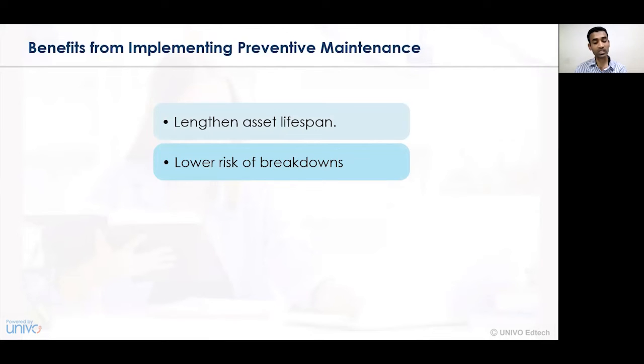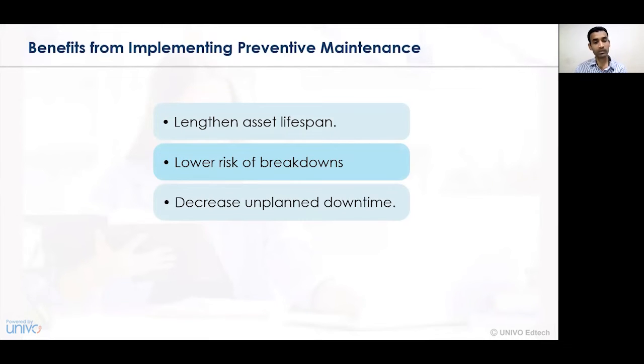The next consideration is lowering the risk of breakdown. Whatever breakdowns can arise after a frequent period, that is 10 days, 20 days, 1 month, and so on, the risk of breakdown is minimized and lowered, and accordingly the machinery continuously works at every frequent level, and there are no breakdowns of those machineries.